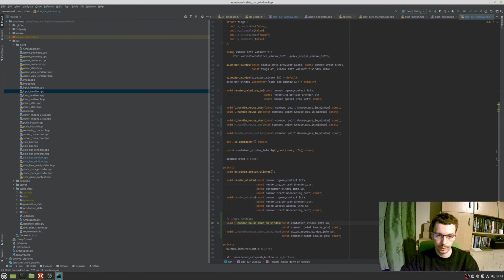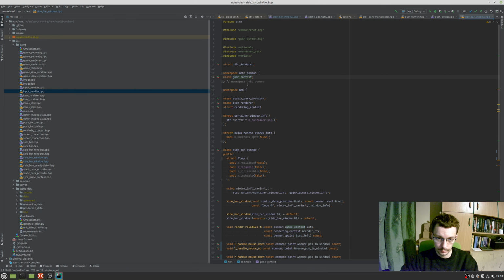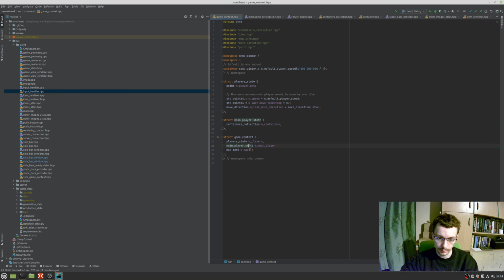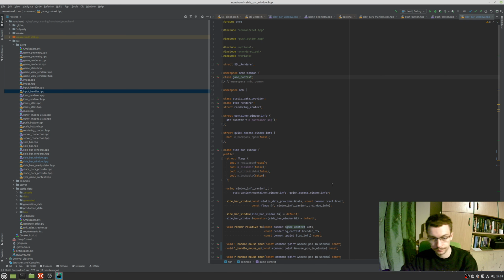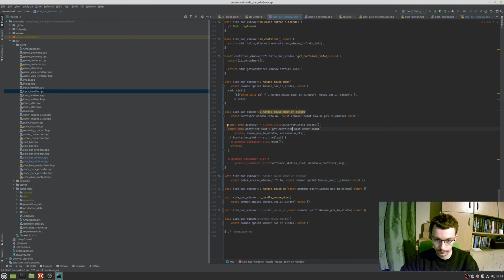Yes. Now we're going to have game state. Game context has main player, and main player has containers collection, which is good. Now, game context. Yes. Mouse down here with a game context. We have this game context here, and we call this method with the context. Yes.